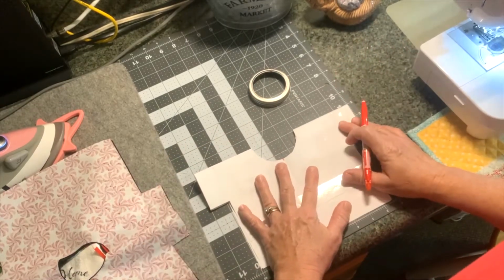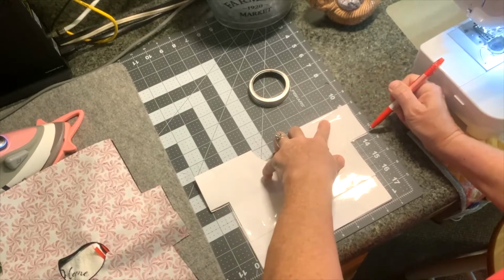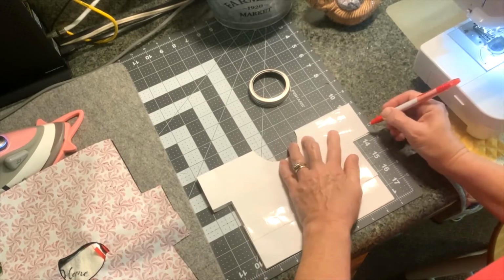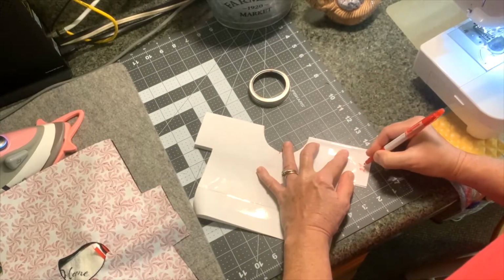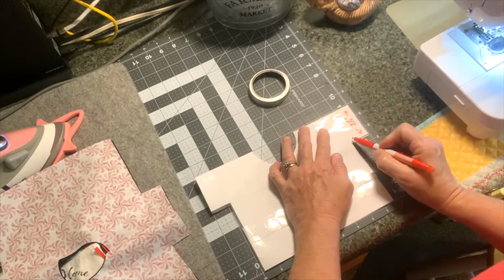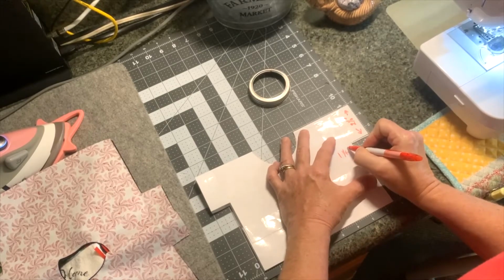Next, once your neckline hole is cut out, you're going to measure in. I've gone 2.5 inches down, and I've gone 1.25 inch in. So I'll put that here. This is 2.5 inches this way. That would be the opening for the sleeve. And then inward, you're going to go 1 1/4 inch. So this is 1 1/4 inch in.